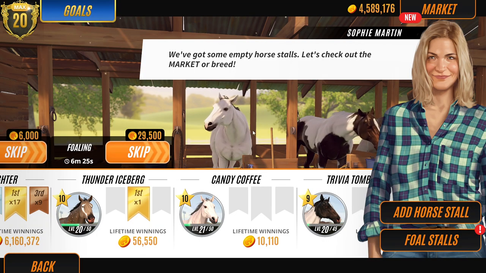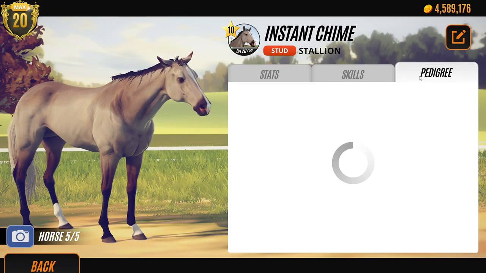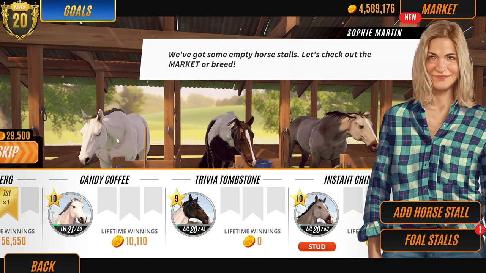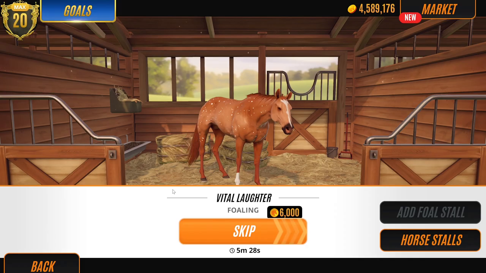Should I breed her with, actually, who is his mum before this gets incestuous? Trouble check. Oh no, we're safe. So Thunder Iceberg is his mum, so that's fine. No inbreeding going on here today. Candy Coffee, Candy Coffee. Let's go to the foal stalls. Let's see what we've got.